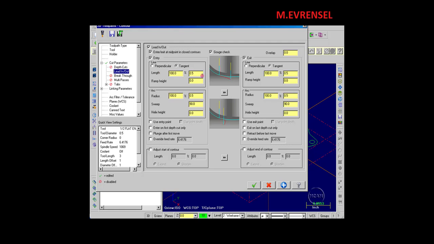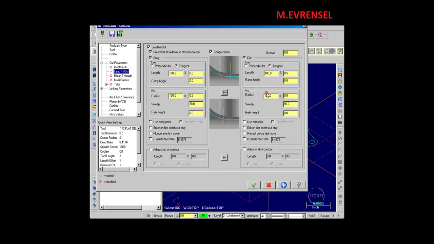Now in our lead in, lead out, by default, right now we can see it set to length equaling 100% of the tool diameter for our line entry, and an arc entry that is also 100% of the diameter of the tool. And we have a sweep of 90 degrees. So if I wanted the exit to equal the enter, I would click on this transfer button, and it would move everything on the left side over to the right side.